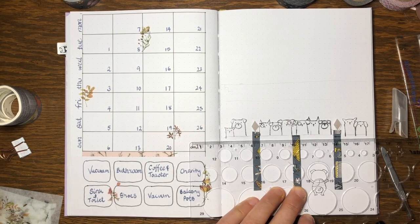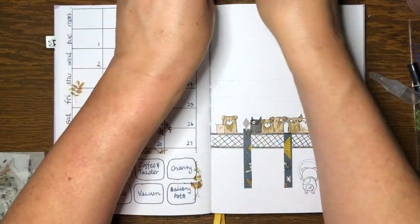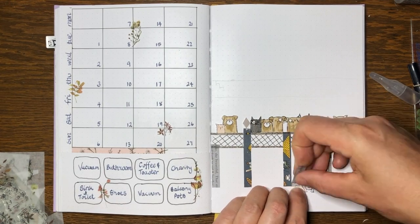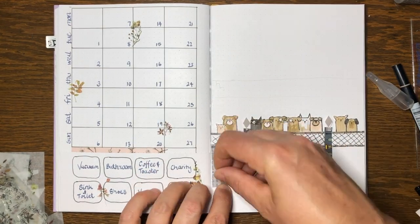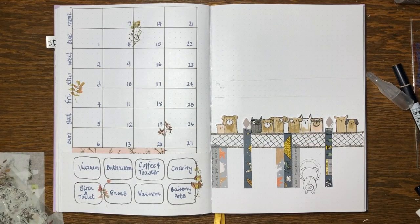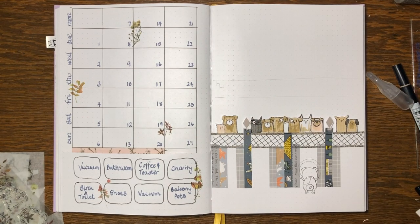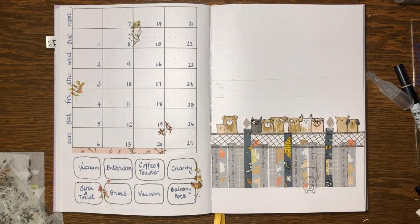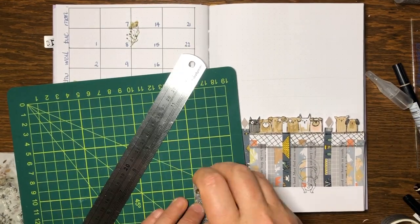I lost a bit of video in this process, but using my iPad drawing in Procreate as a guide I was able to draw a basic line on each page telling me where to cut and set my drawing so it would be sitting the right distance above the page before it. I wanted a little bit of detail to show from the previous page — I want to see the top of the fence and anything happening there, but not what's going on inside the backyard. It was also really important to change fence colors between each page so they didn't blend into each other, so I went for a more grey theme on this one.